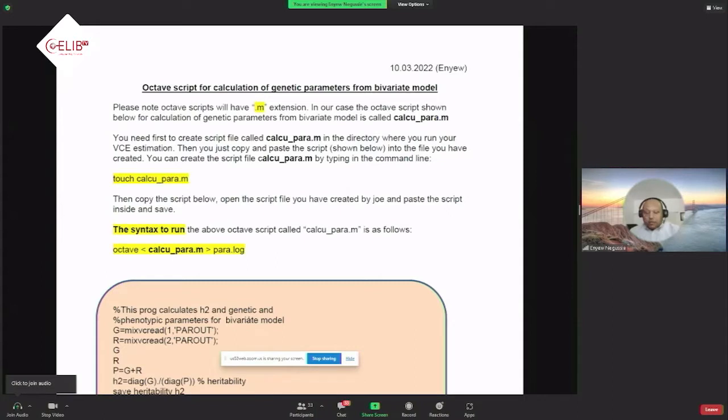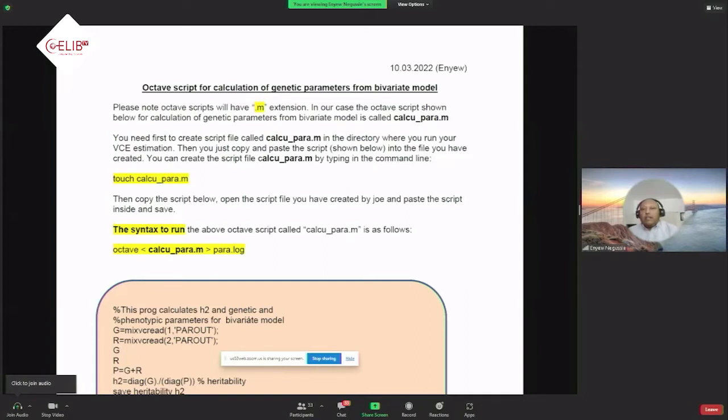Yesterday, as you remember, we started estimating variance components for a bivariate model, 2 traits, and we managed to do the estimation of parameters. But in DMU, we get the variance component solutions, and especially if you have a multi-trait model, 2, 3, 4, 5 traits, it is the user's responsibility to post-process the estimated variance components. That means you take the variance component solutions, the 2x2 or 3x3, or if you have 5 traits, 5x5 variance covariance components for genetic, permanent environment, and residual, and you have to make your own estimates of genetic parameters like heritability, repeatability, genetic and phenotypic correlations.